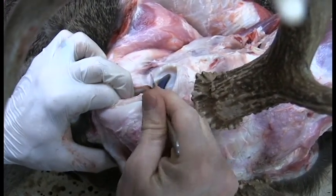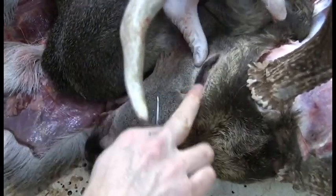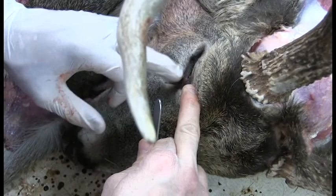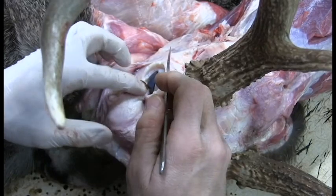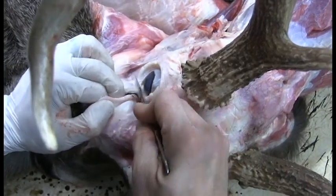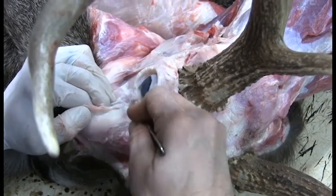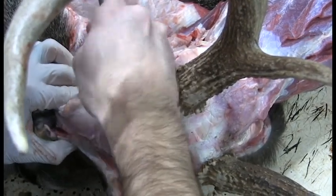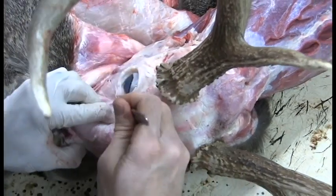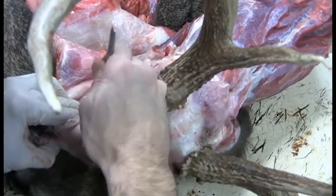Now another spot a lot of people will put a hole in is right here. This is the tear duct, in front of the eye and the tear duct. A lot of people put a hole here. So you really want to make sure that blade is tight to the bone. If you put a hole in the tear duct itself, it's not that big a deal. Most of that skin gets tucked fairly deep. Especially you'll find with mule deer and elk, those tear ducts are very deep.